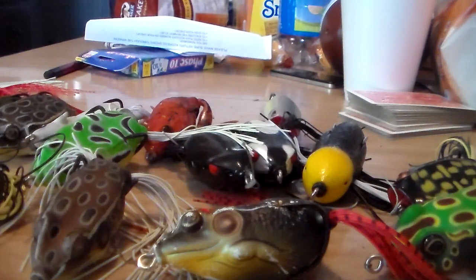Alright, one big thing that I hear all the time, and it drives me absolutely insane, especially on review boards and everything else, is people saying, oh, this frog is garbage, the legs got pulled out, or the paint chipped off, or it has a hole in it, or whatever, and then they dump a $10 frog.